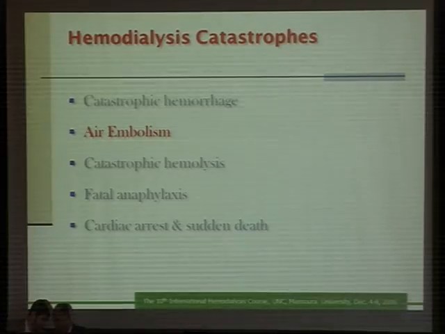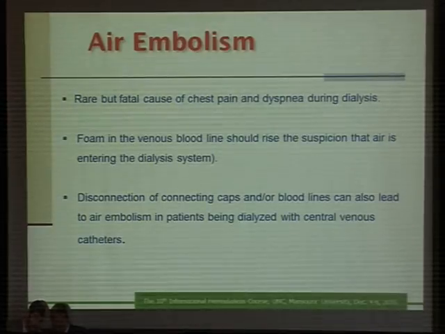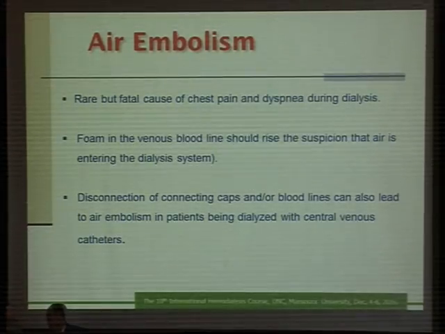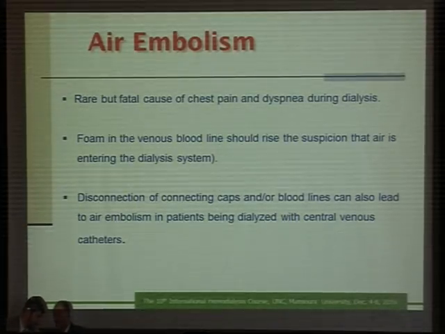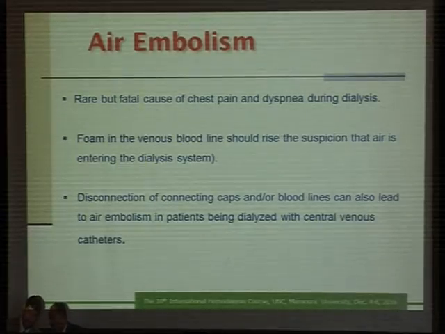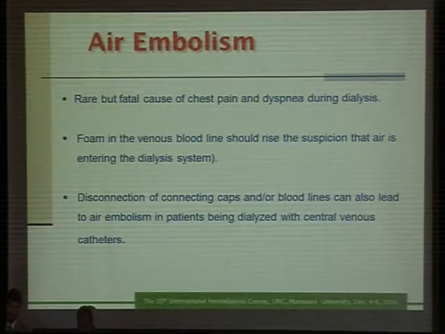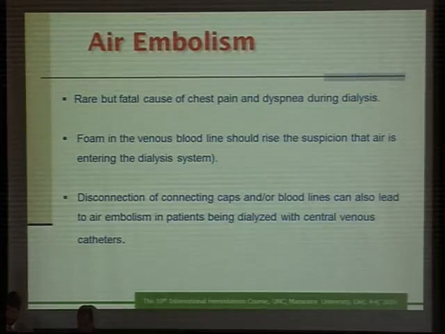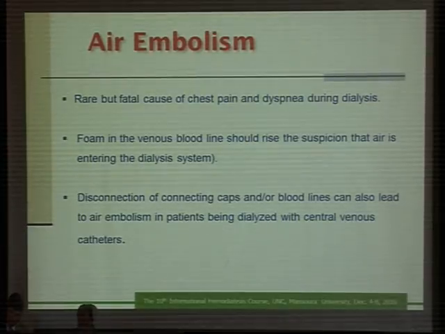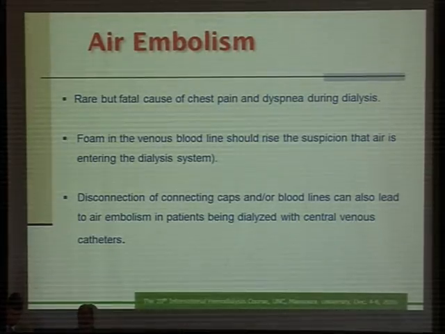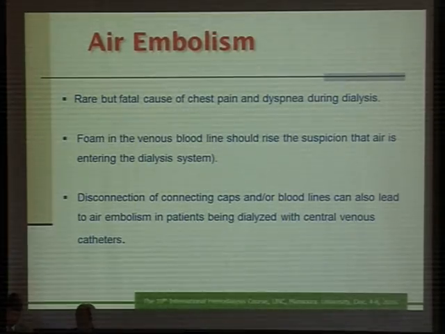The second catastrophe is air embolism. Although it's rare, it's fatal and it's usually presented with chest tightness during dialysis. It could be suspected when we find there is foam in the venous blood line, indicating that air is entering the dialysis system. It could also occur due to disconnection of the connecting caps or blood lines if we dialyze the patient through central venous catheters.